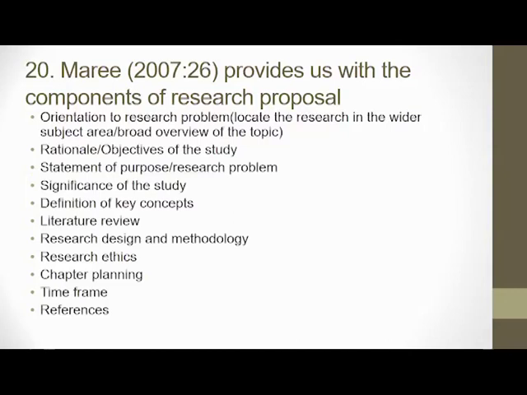Now, in your proposal, you need to have an orientation to research, that's where you locate the research. You need to have a rationale for why you are doing the research. A statement of purpose or research problem: what are the problems? Significance of the study: why is the study important? Definition of key concepts that will be used in your research. Literature review, research design and methodology, research ethics, chapter planning, time frame and references.